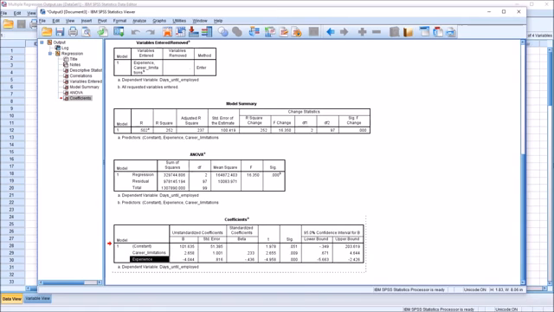Experience, however, works differently. With the experience independent variable, we have a negative value for the unstandardized coefficient, negative 4.044. So what this tells us is as experience increases by 1 year, because experience is measured in years, that's the unit of analysis for that variable, the number of days until employed decreases by about 4. So more experience is associated with a smaller number of days of unemployment.